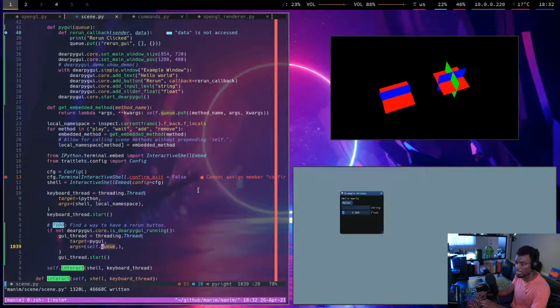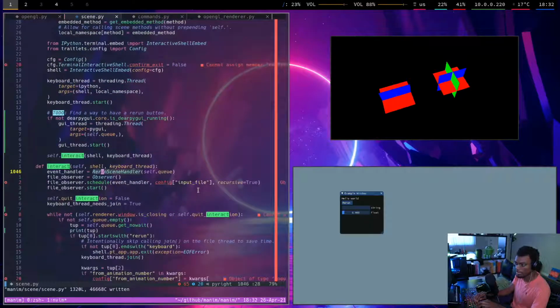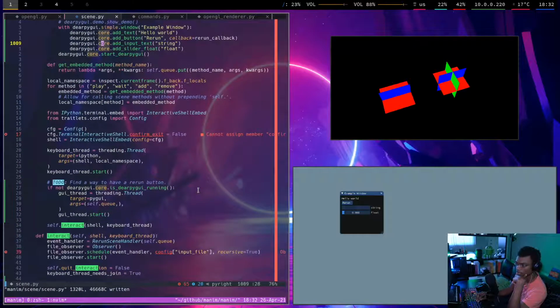since the file handler is always being regenerated, where's the file thread? This observer is always being regenerated, and I can always use that. So maybe I could use that to pass information to it. What I'll try for now is just passing the renderer.